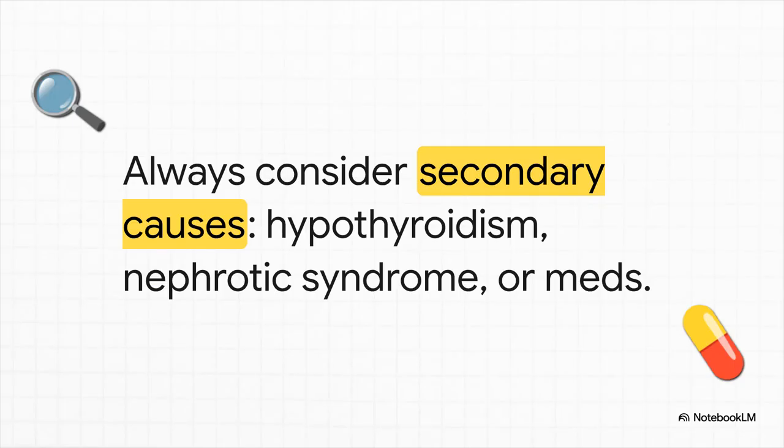Here's a critical pearl for every trainee. Before you stamp a patient with a diagnosis of primary dyslipidemia, you have to stop and think about secondary causes. Could something else be driving those high lipids? Things like an underactive thyroid, nephrotic syndrome, or even medications like glucocorticoids. Always rule those out first.